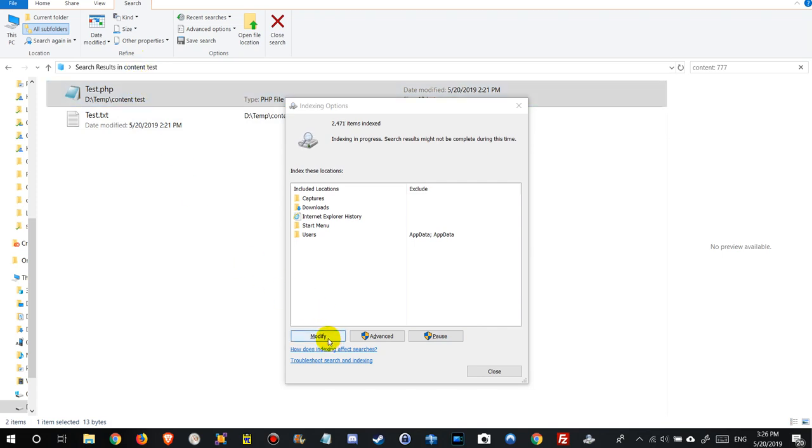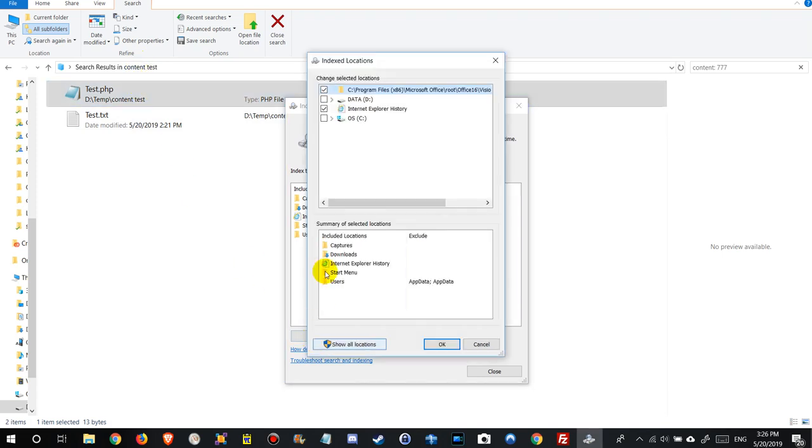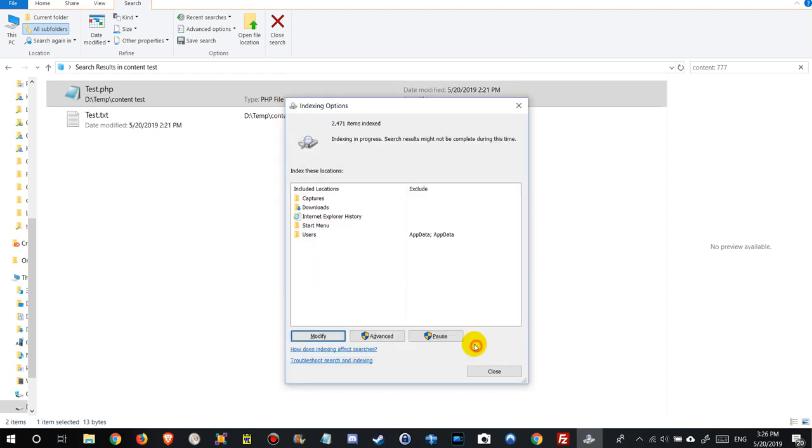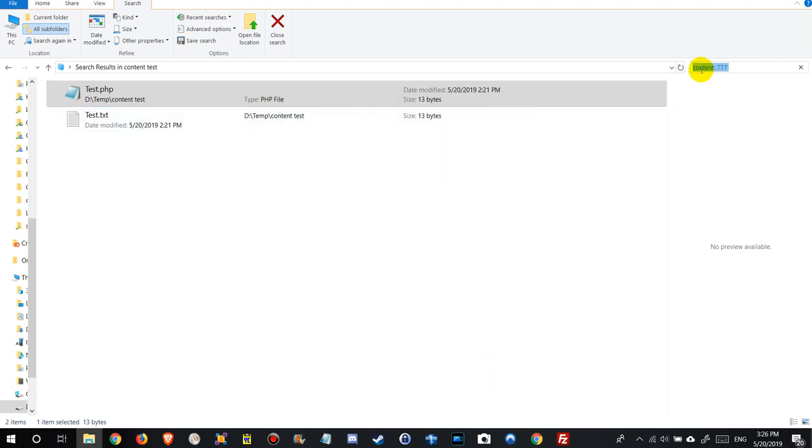If we add this folder in modify, you wouldn't have to write content, but since it's not here, we still have to write content. But at least we are able to search for that using the content keyword because we added the PHP.